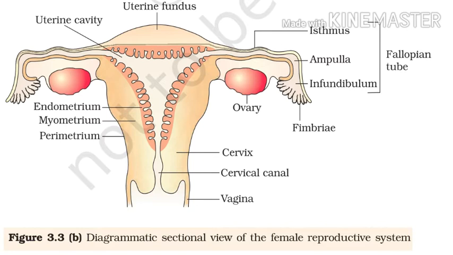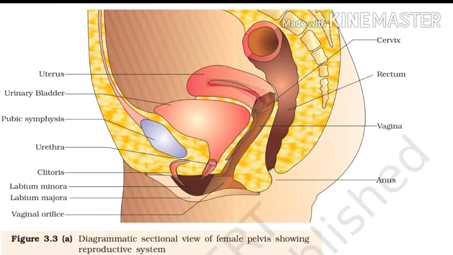The wall of the uterus has 3 layers of tissue. The external thin membranous perimetrium, middle thick layer of smooth muscle, myometrium and inner glandular layer called endometrium that lines the uterine cavity. The endometrium undergoes cyclical changes during menstrual cycle while the myometrium exhibits strong contraction during delivery of the baby. The female external genitalia include mons pubis, labia majora, labia minora, hymen and clitoris.